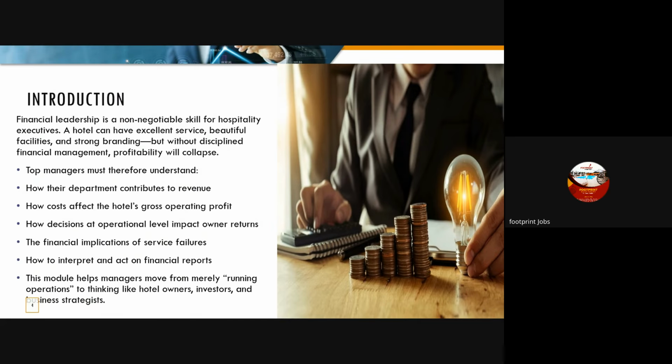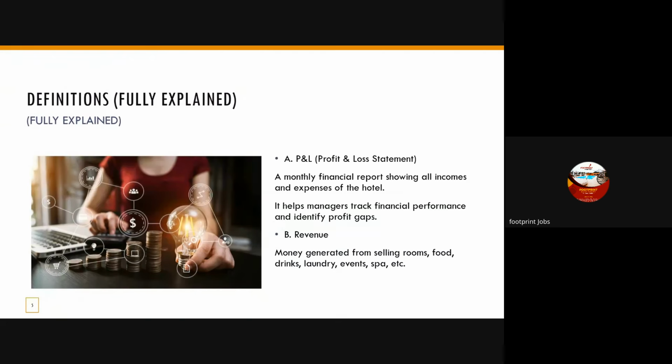They're able to reduce unnecessary costs, and the owners keep them in business. Their facility might not have very beautiful service like yours, but owners prefer to keep them just because they are very disciplined with cost and they understand how to manage it. So this is why this training is very important. Let's jump right into full definitions. One of the things we try to do in the course of this training is to ensure that we clearly define everything we put out there so you get to understand.